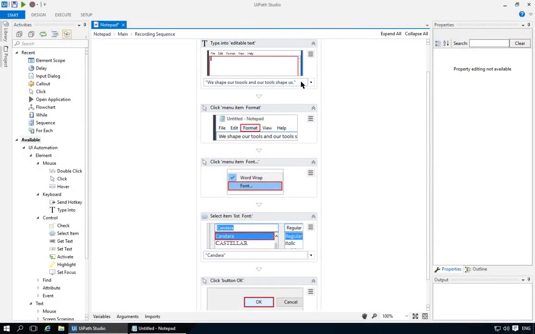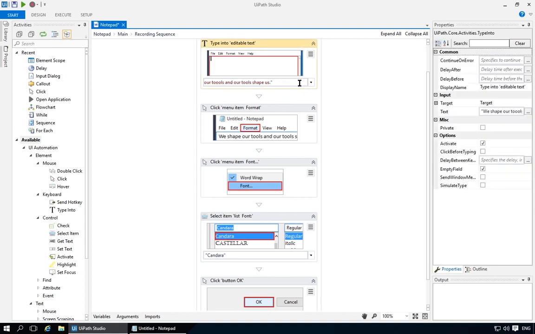Now that you have the basics down, let's get to the juicy stuff. Coming back to our basic workflow, we'll parameterize some parts of it and modify some actions. Let's say we wanted the entered text to be something that we can dynamically change, not hard-coded into the workflow as it is now. We'll just replace the text, currently in quotations, with a variable name. We'll create a new one called type text.